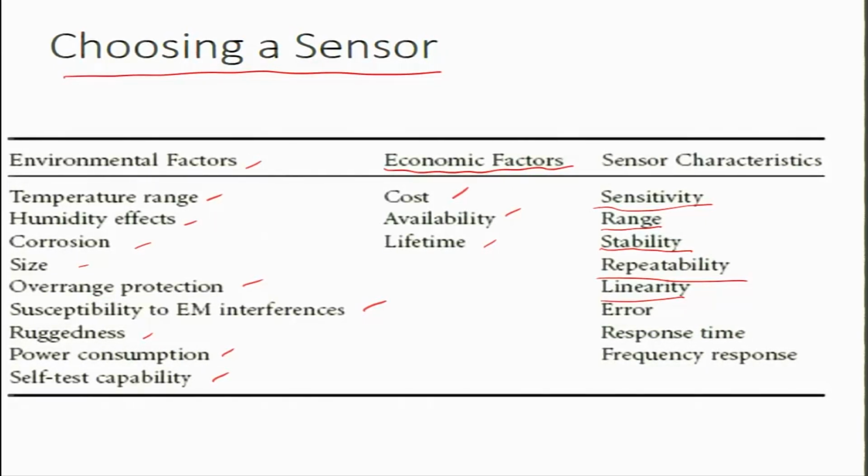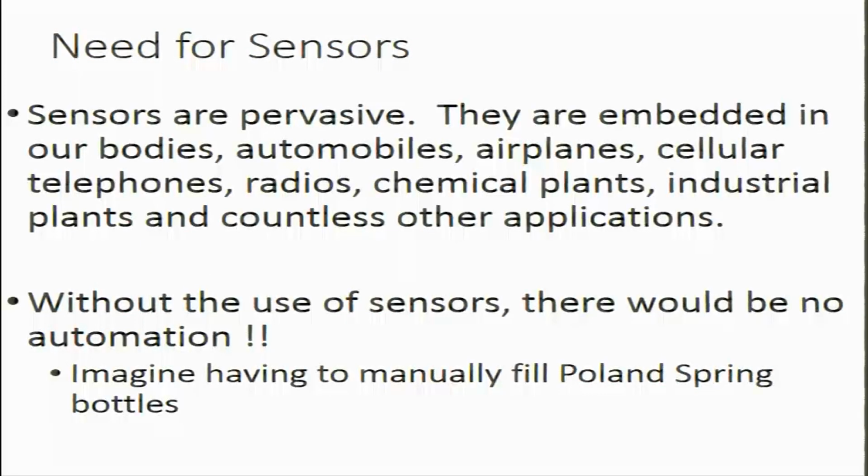Again, you can choose sensors based on the errors that are permissible in a system where the sensors need to be integrated. You can also base it on response time. In gas sensors, this is very critical domain information: how much time would typically be needed for a sensor to respond and recondition itself for the next measurement. Again, the frequency response also happens to be a very important characteristic for choosing a sensor. So these are some of the criteria for choosing such sensors.